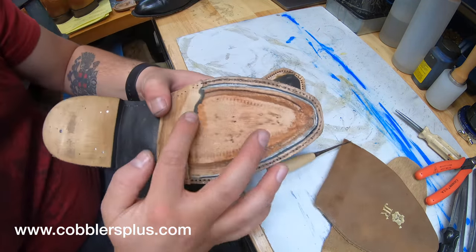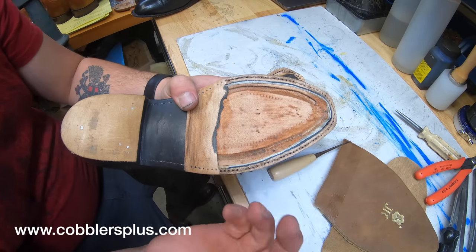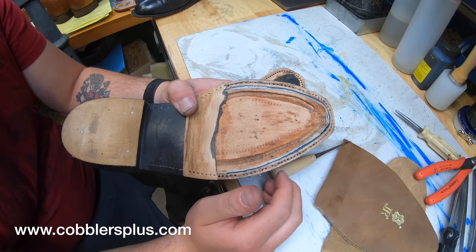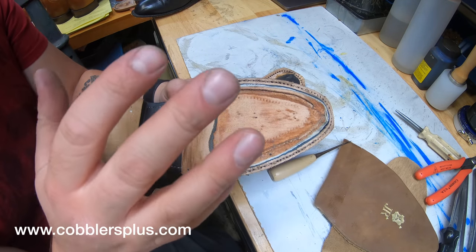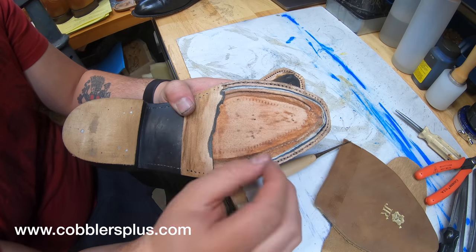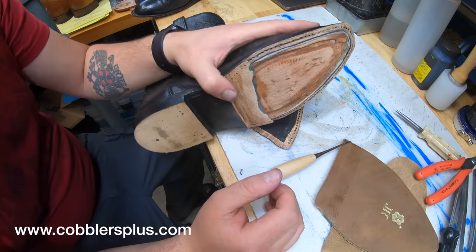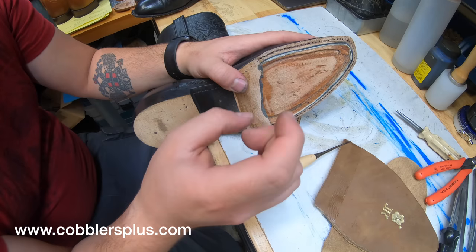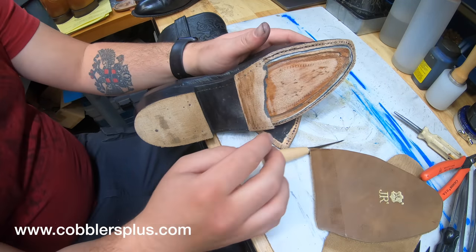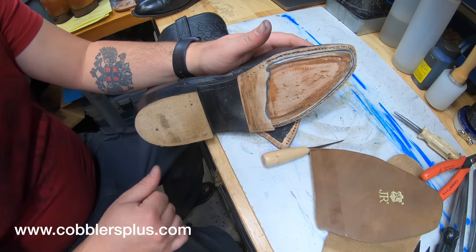There isn't too much room to really fill this in. Technically we could skip the cork if we wanted to, but we don't take shortcuts like that. So we're going to be sure to fill in some cork, at least, even though it's going to be a thin layer, but it's just enough to add that cushion, insulation, and support features. Once I get that filled up, then we can start gluing everything up and sticking it together. So I'll do that, and we'll see you back here in a little bit.